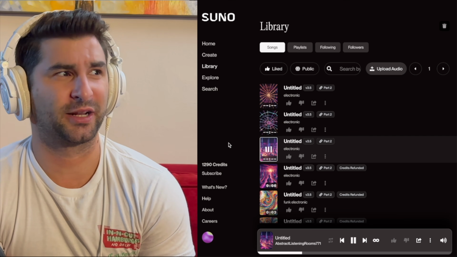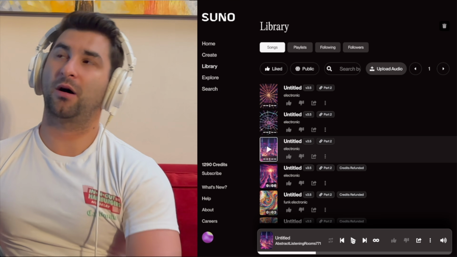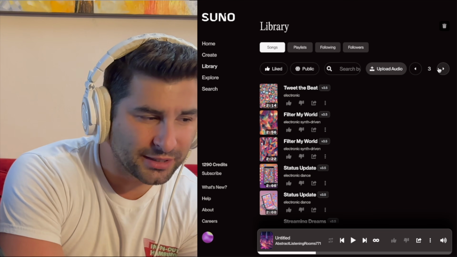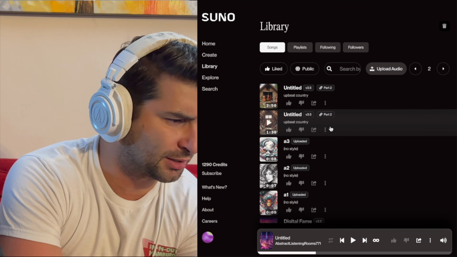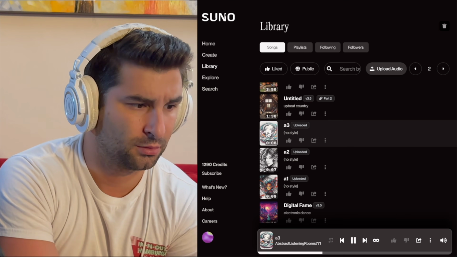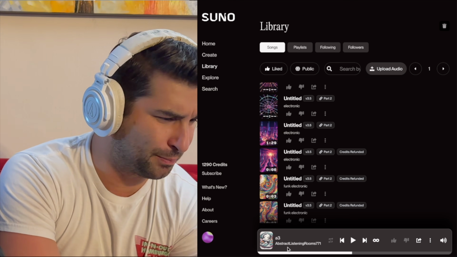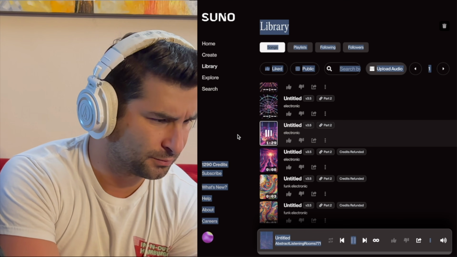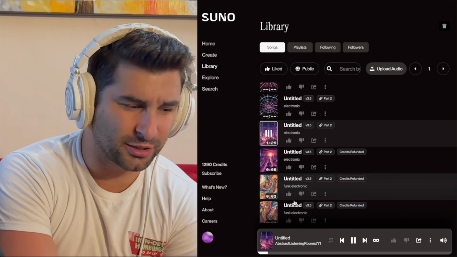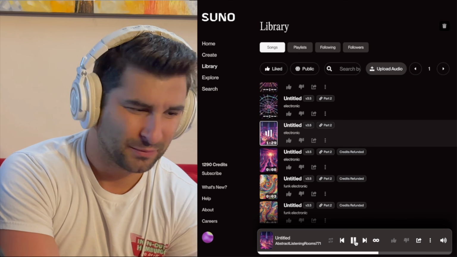This does not sound like electronic to me. You know what's interesting though, is if I think about the vocal line that I did, if I play it again, it almost seems like it tried to make a piano. Wait, double click that. So playing it again, it almost seems like it tried to make a piano melody out of it. So going back. Yeah, it sounds like it almost tried to make a piano melody. So that's just kind of interesting.